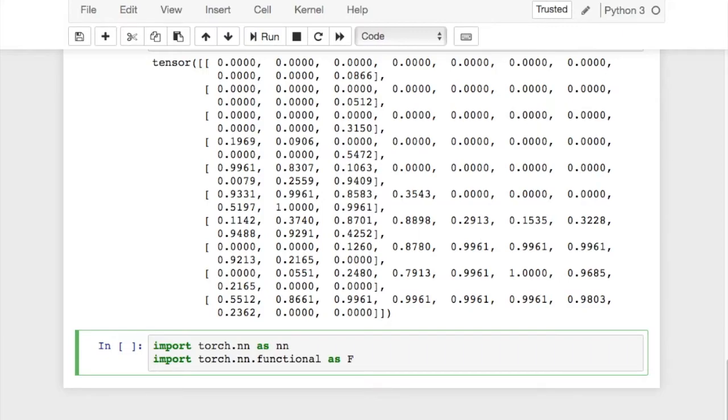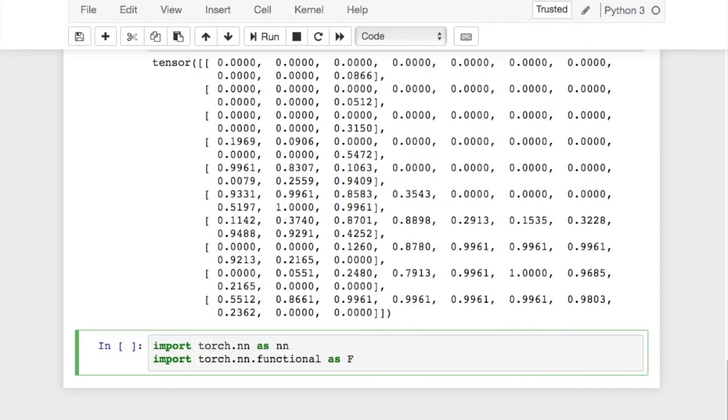For those classes, you need to construct their instances to use in your model. And the functional module has some already instantiated classes. Those are useful when you do not need to adjust any parameters of the object and just use some already provided objects directly.